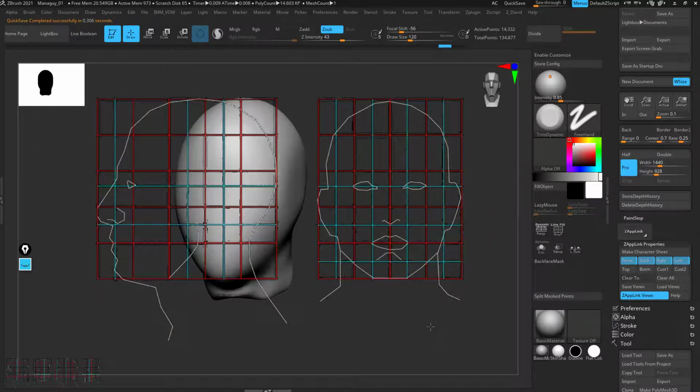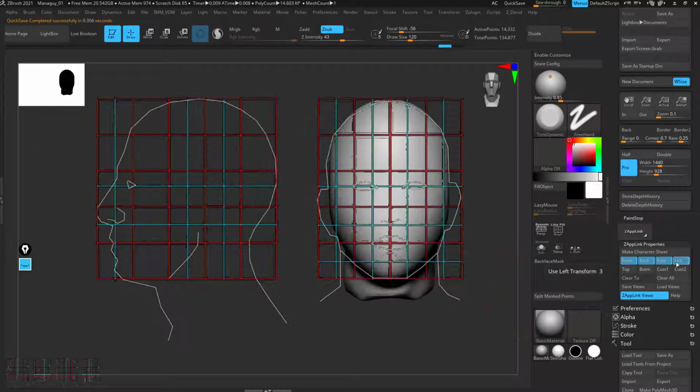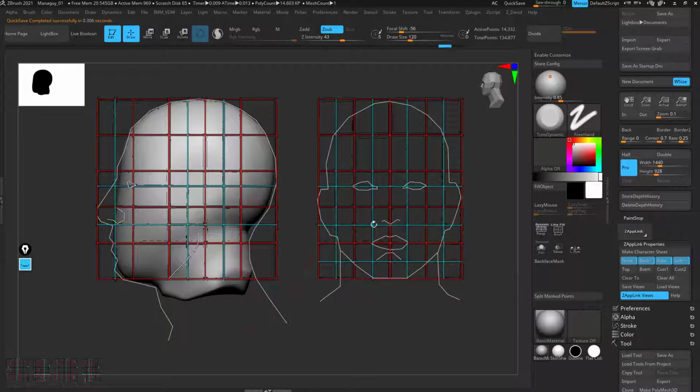So once that's done, that's a really cool way of making sure that we're on track with the proportions. It doesn't get too out of hand. But also at the same time, we want to make this a nice process so we don't have to keep on clicking the side. What I would do is assign hotkeys to these certain camera positions.